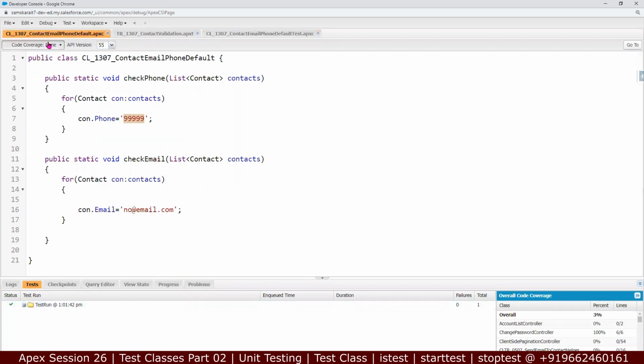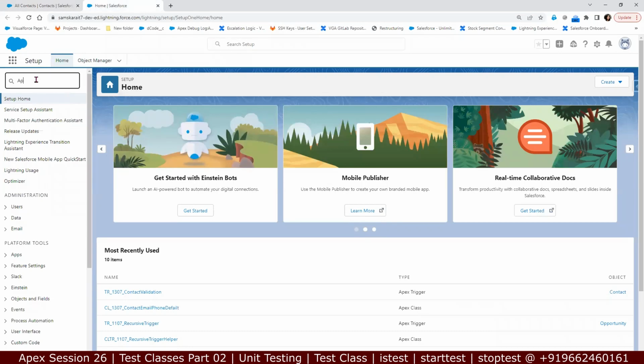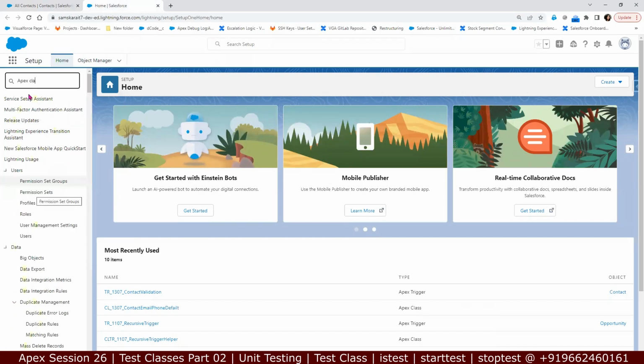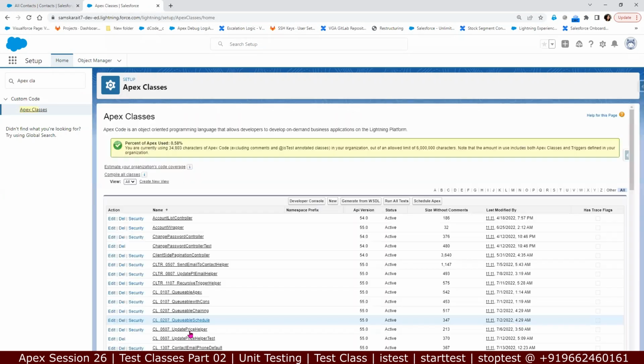Let's go to the Apex. How much did it execute? It executed only this. And what is the percentage? 50%. Overall percentage of the test class is only 50%. The one in blue color got executed by the test class scenario 1, right? This did not get touched. And if I go to the Apex classes, today's date, right?